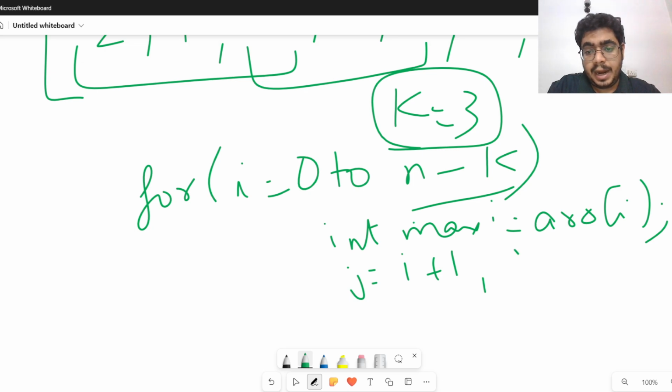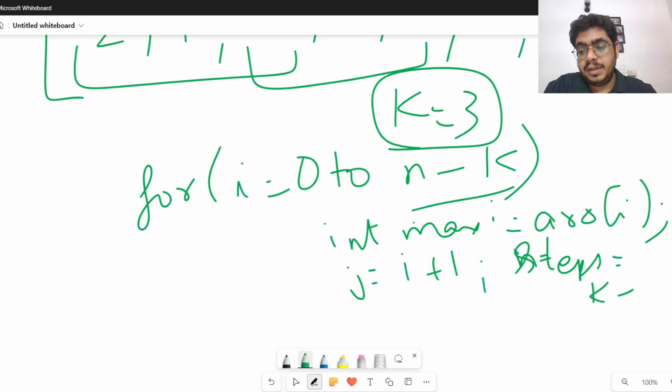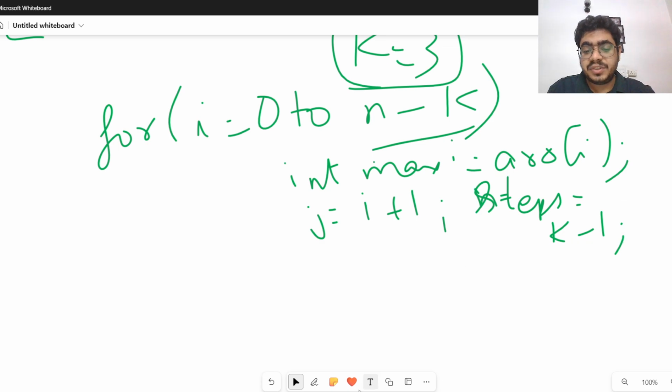And I'll need to do k minus 1 steps, because I've taken one element already in my max. So let's call it steps, equal to k minus 1. So these many steps times.